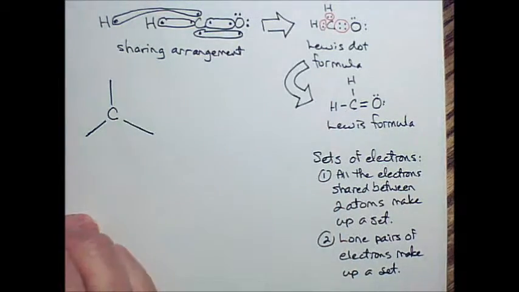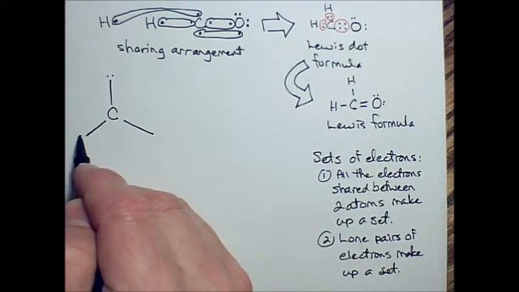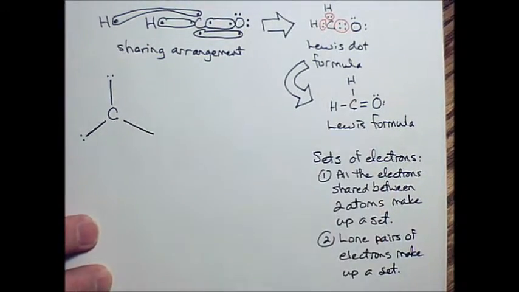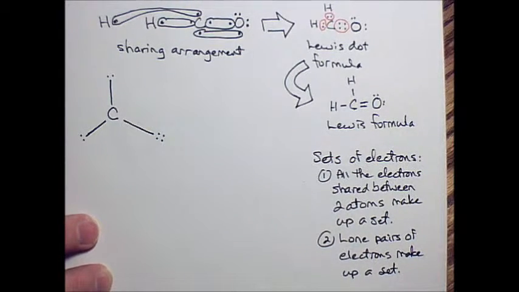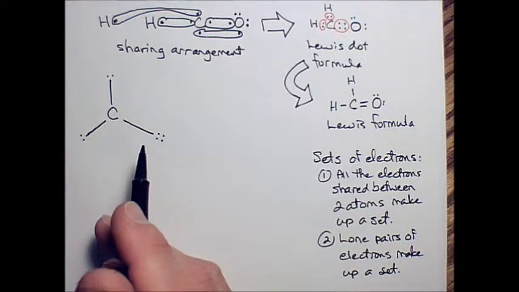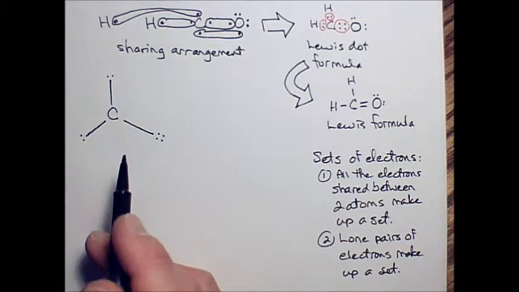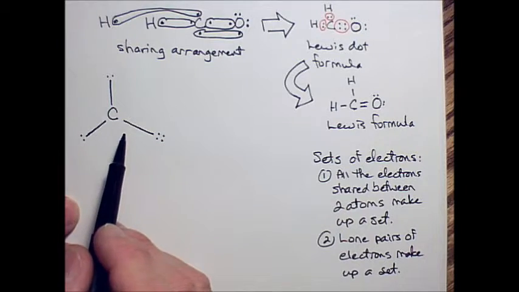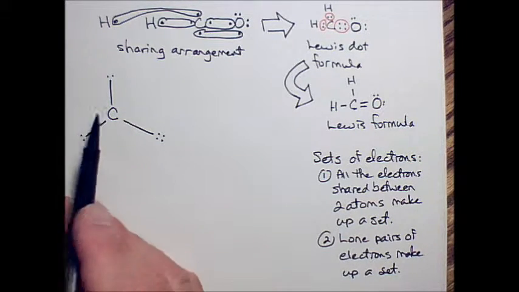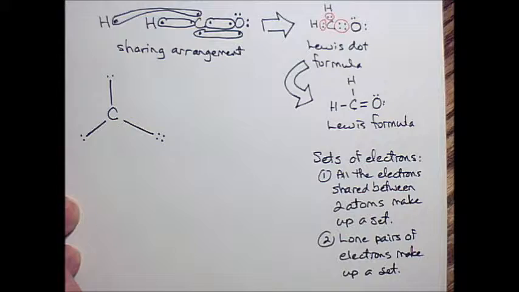Two of the sets have 2 electrons, or a pair, and one set has 4 electrons. So we spent all of yesterday in class figuring out the different kinds of molecular shapes you can get from a tetrahedral electron pair shape. But this is not a tetrahedral. A tetrahedral has 4 arms equally spaced around that central atom. This only has 3.